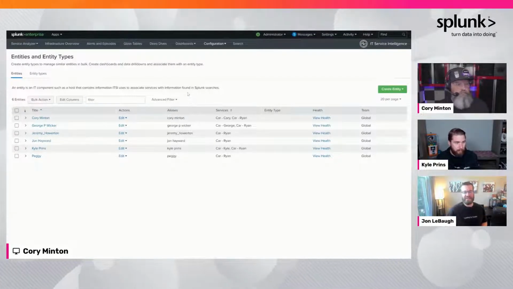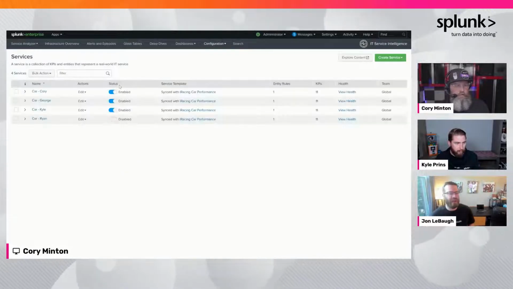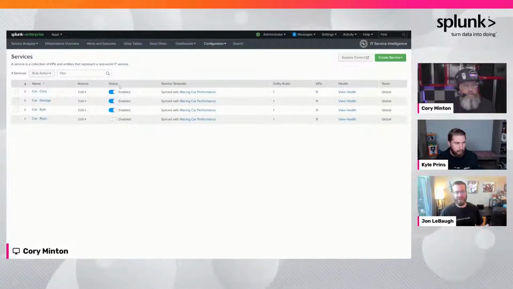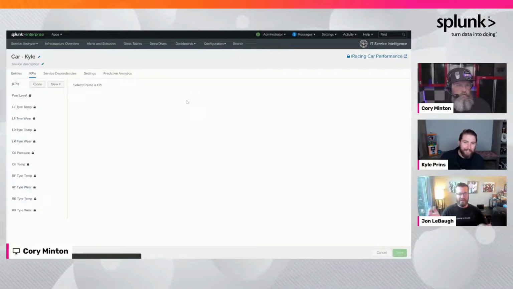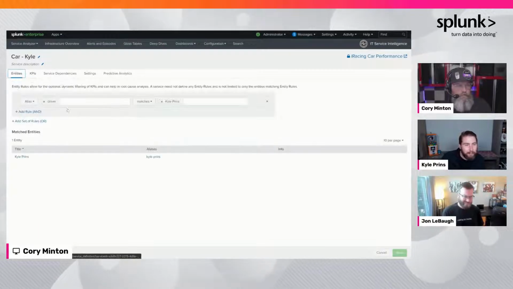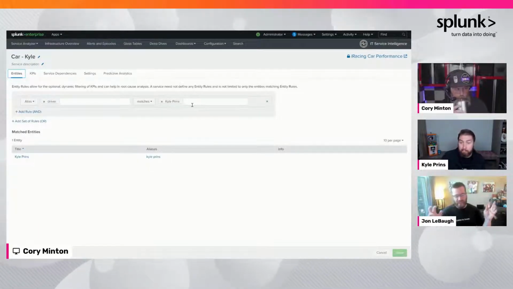So when we select an entity, under configure services, if you would, Corey. I'm sorry, my bad. Yeah, you're good. So under the car that we just built for Kyle, if you select on that, one of the things that he got dropped right into this screen that says, who do I want to be the driver for? And in this case, we have Kyle as the driver, and we're using that as what we call in ITSI an entity.